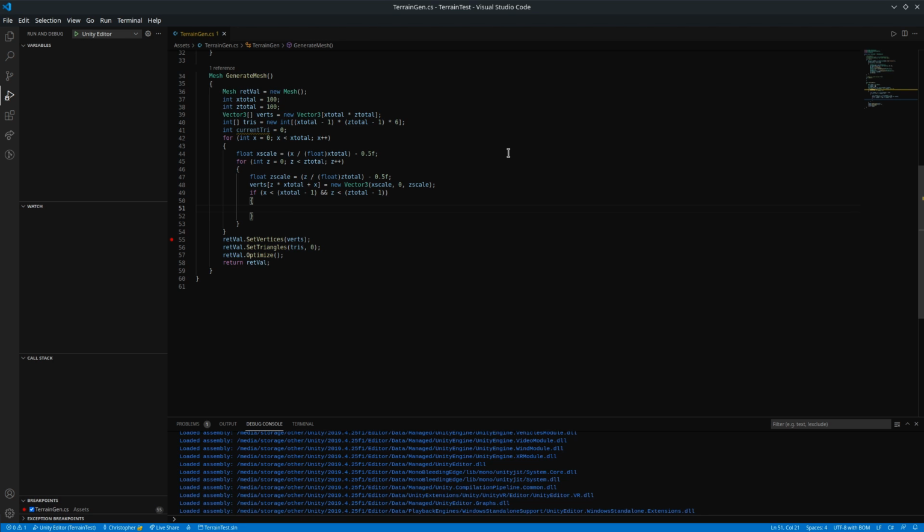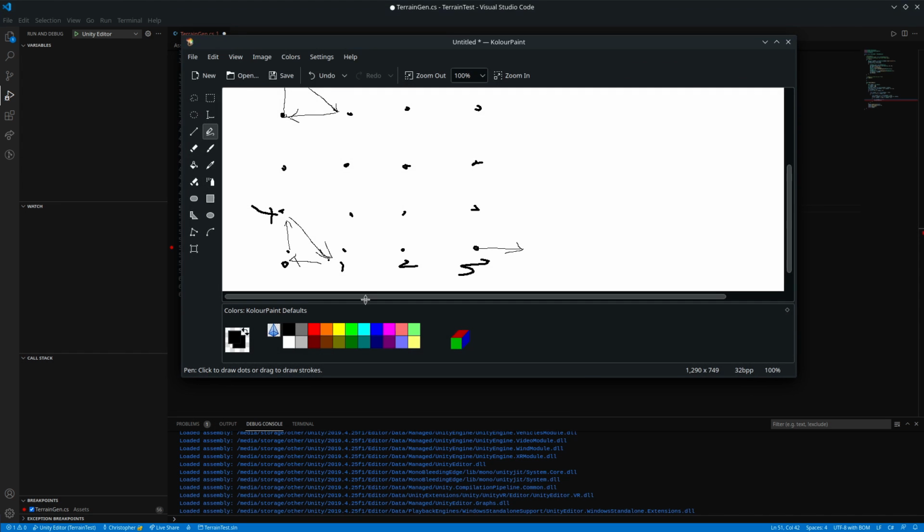So tris, current tri, I can't be bothered actually keeping track of which triangle. Actually, no, I can work that out, can't I? Tri index is equal to 2 times x. Yep, that's correct. And then plus the y bit.